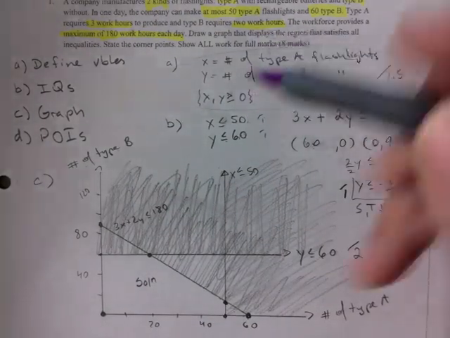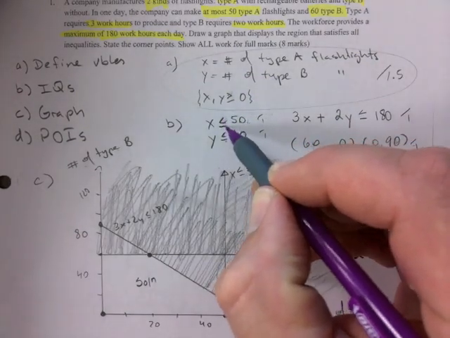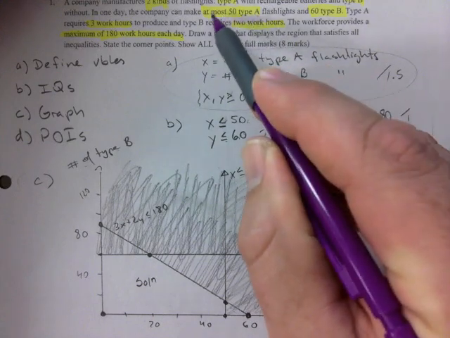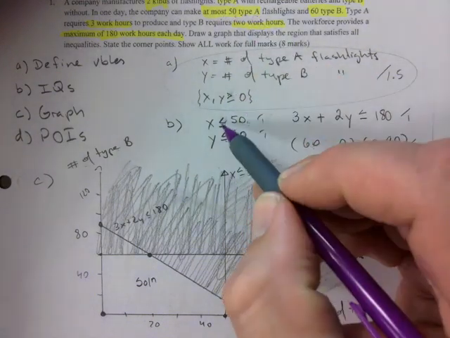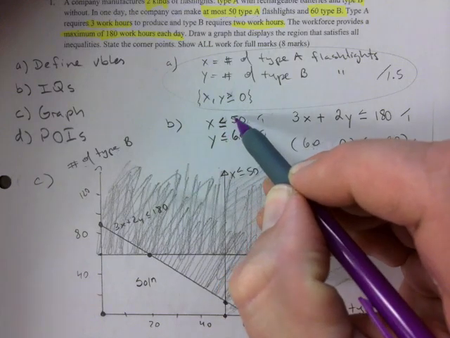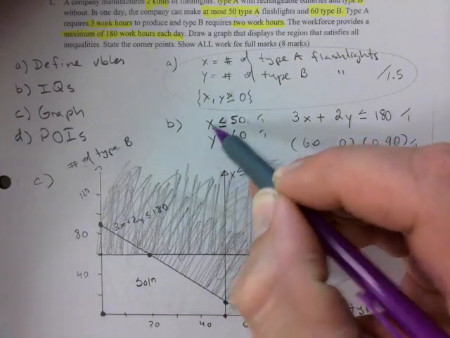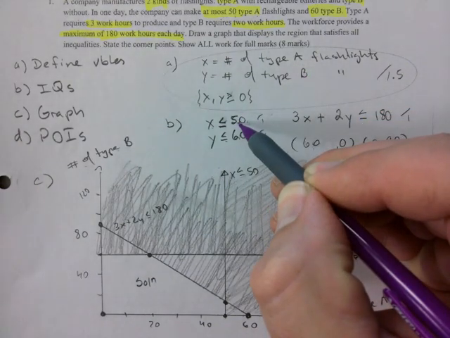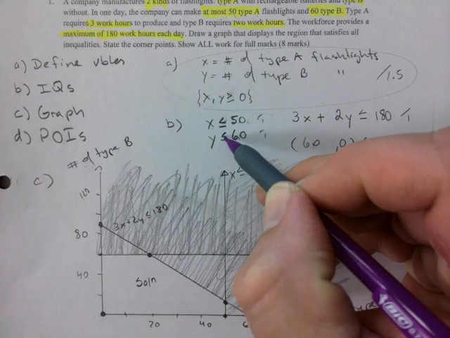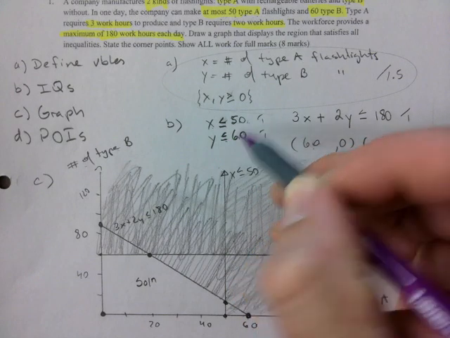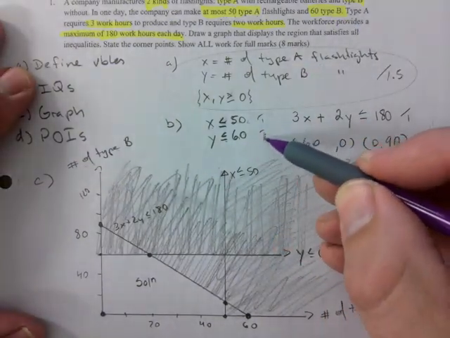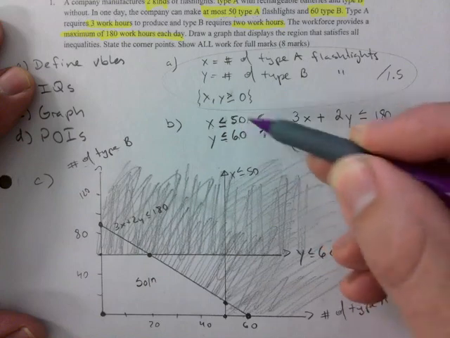Let's write our inequality, so you get one mark for this one because we're talking specifically to type A here, at most type A, so you should have X is less than or equal to 50. And this is where you realize X has to be type A for this inequality to work. And then there's also up to 60 type B, at most I guess it says. So one mark for that, one mark for each one of these.